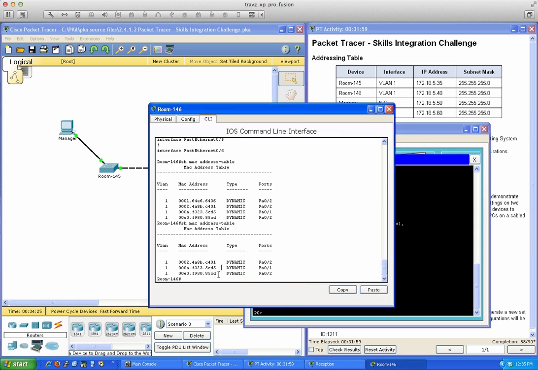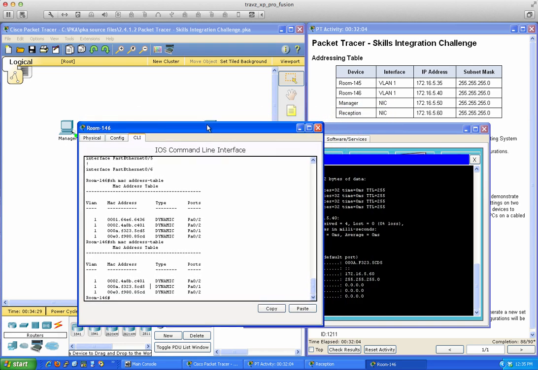So let's see, do we see 5CD5 over here? And let me slide this to the right. And we certainly do. So here's the MAC address, 000A, and it shows you all the way down to 5CD5.